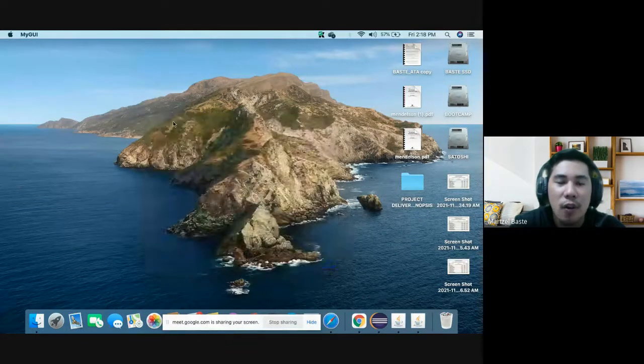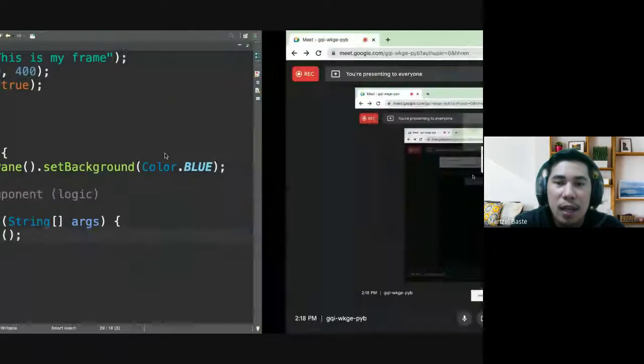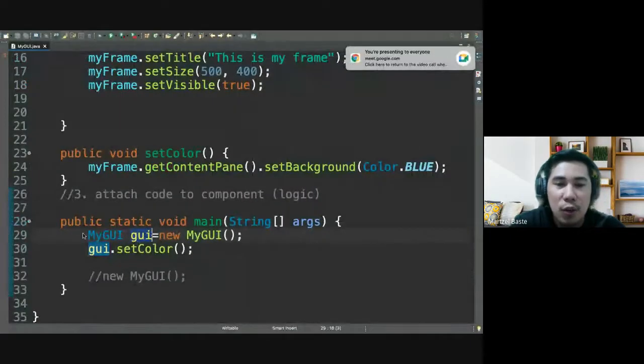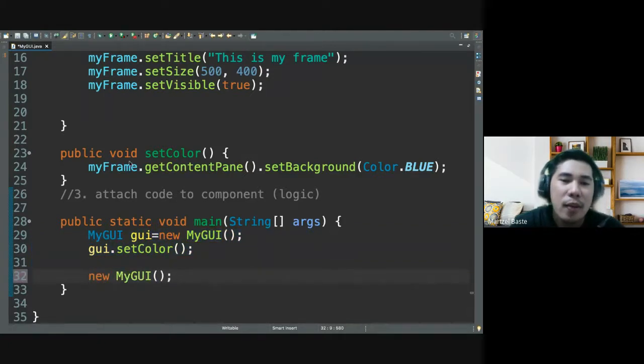So that's one of the advantages of having instantiated your GUI. Though this one is okay, we can also do it without actually instantiating an object.